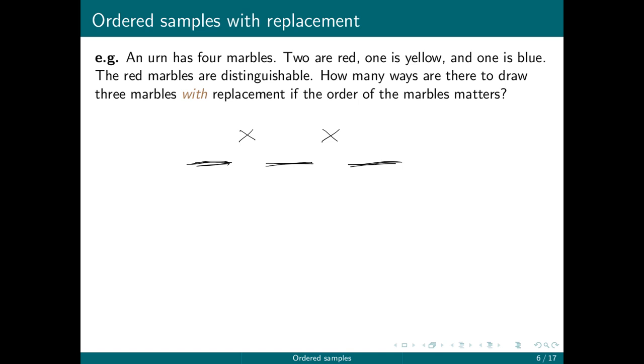This is pretty much identical to what we did last time. I have to take three marbles, so I'm going to be multiplying. I have four choices for my first marble, four choices for my second marble, and four choices for my third marble because I'm putting the marbles back. So that's going to be four cubed, which is exactly n to the r. So rather than write out this multiplication, I can just jump straight to four to the third because I know that's how many ordered samples with replacement there are.